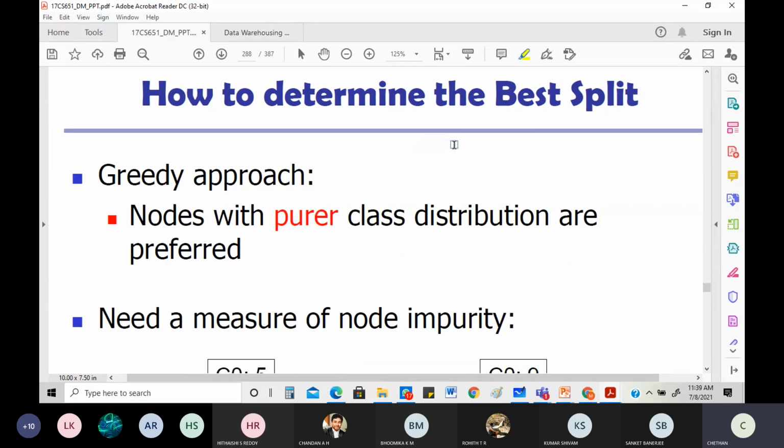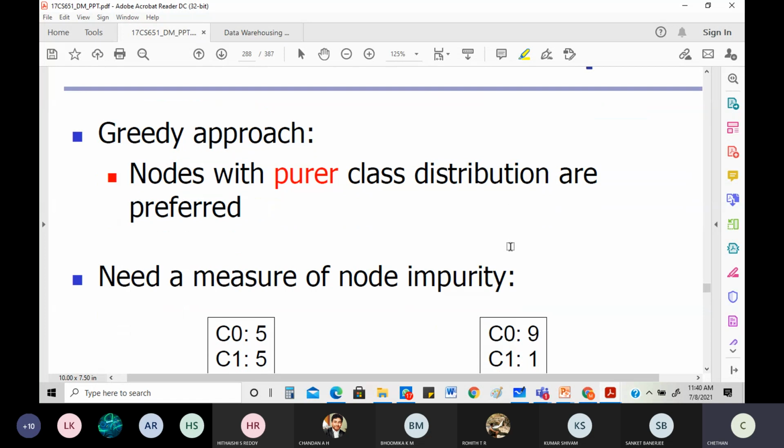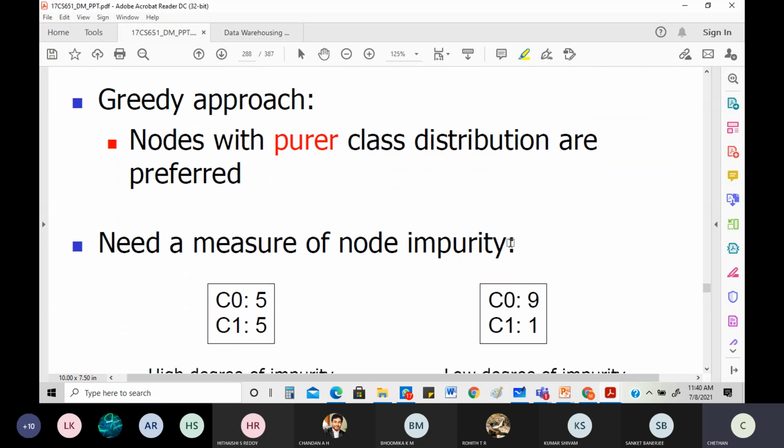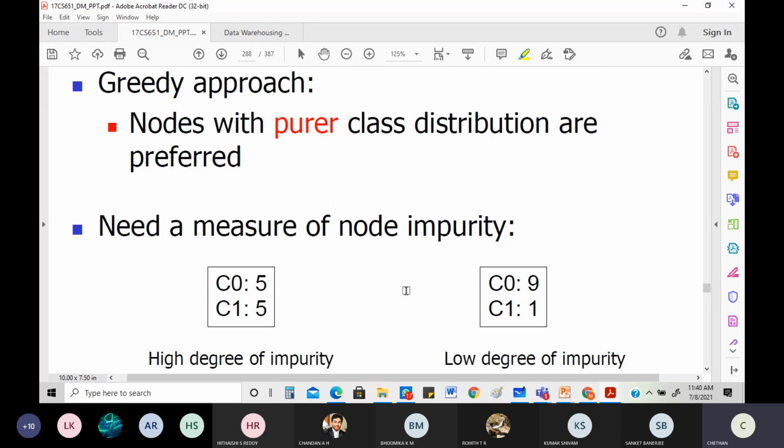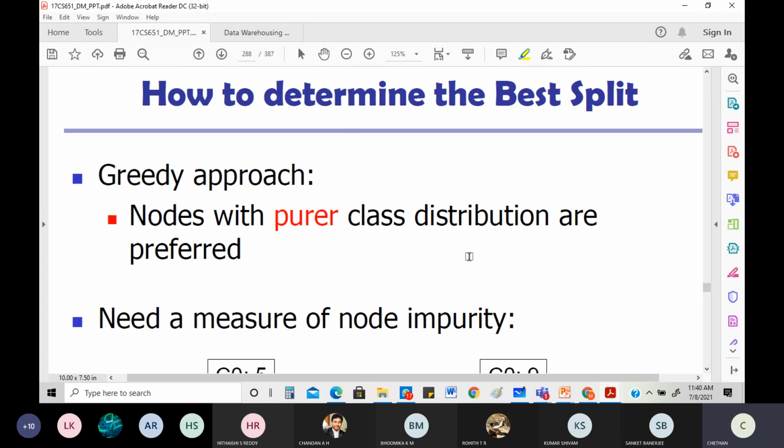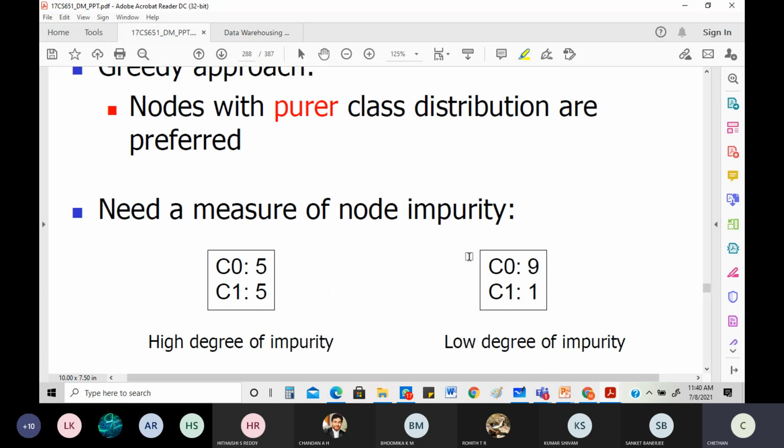Of course, you have the greedy approach, but you don't have to go that deep into it. We need to figure out what purity is. Purity means the split you have done is such that you don't have to worry much about the next splits. Impurity means more disorder; purity means less disorder. There are various things you are going to look for. This is a very important question.